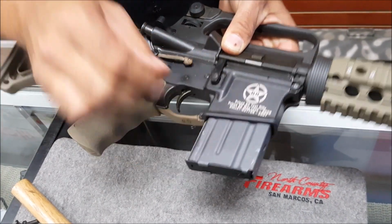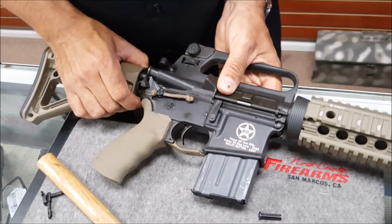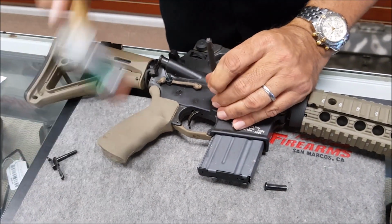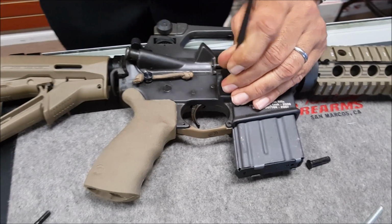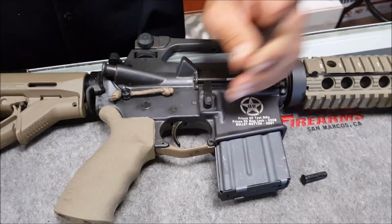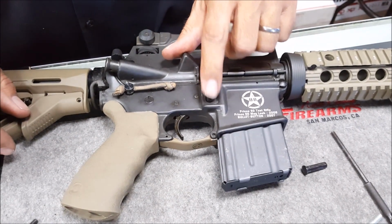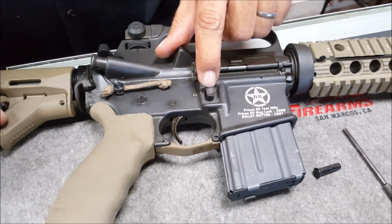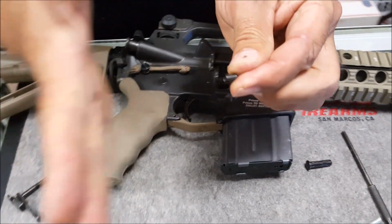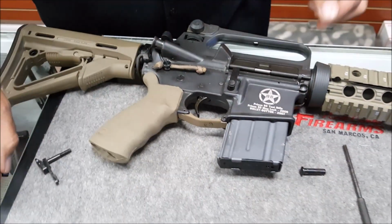Okay, and now that I'm about flush, I'm going to leave that and go back with another tool and bring that down to just below flush. I'm going to stop when it's just below flush, and that should be up against the center nut. The little center that was in there, that disc is now up against that, prevents the movement.